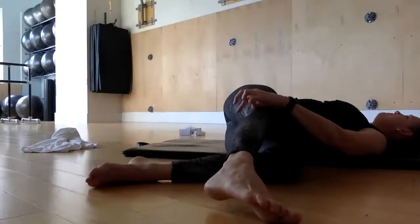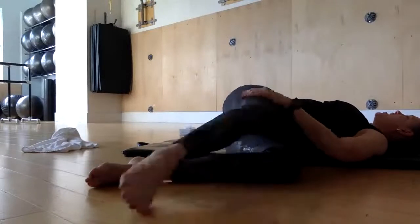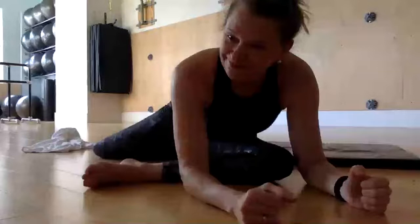Deep breath in. Big exhale. Bend the top knee. Slide it behind you. Roll over to face that. We are in that letter S position. Look how that worked. Forward if you'd like.